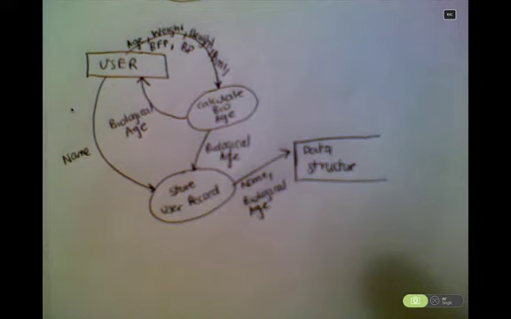Obviously, these can get a lot more complex in their nature, but as long as they reflect what you've outlined in your IPO diagram, that if you've got 4 processes in your IPO, you have 4 processes within your data flow diagram, and also the fact that you remember that at this moment it is still a black box. You don't know exactly how you're going to calculate the biological age. You don't know what data structure, but this is the process of planning and modeling which is required in software development.